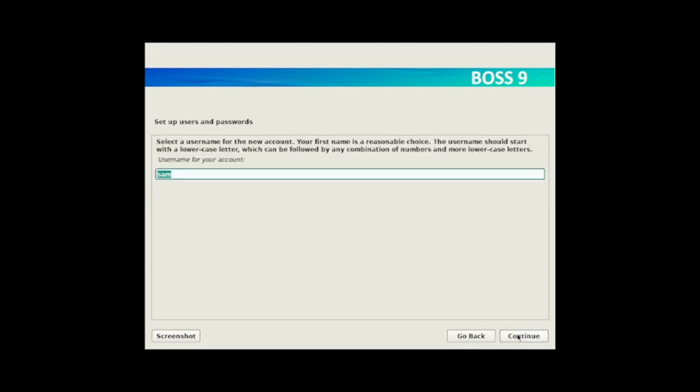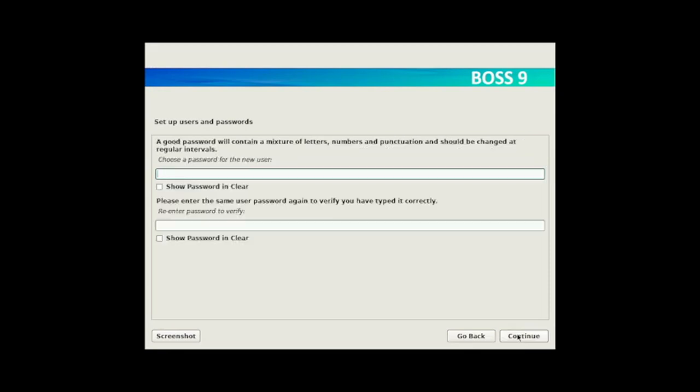Okay. So this installation is bypassing the root user creation. So there is no creation of root user. Directly the user is created instead of the root user.